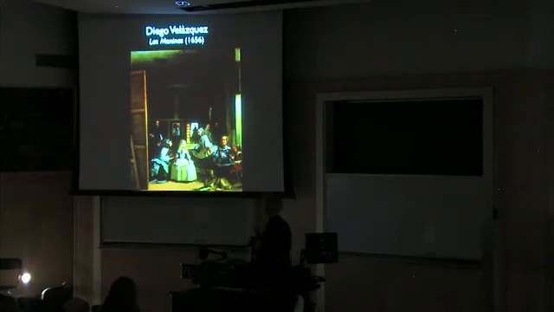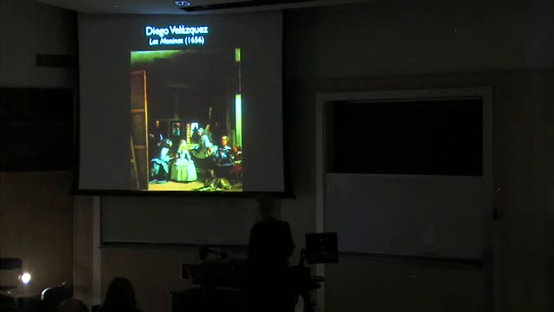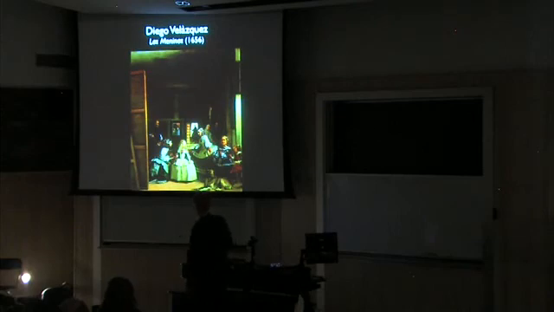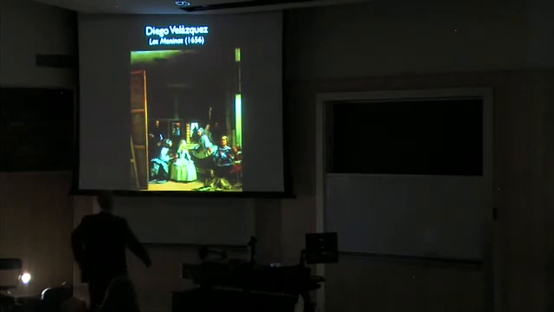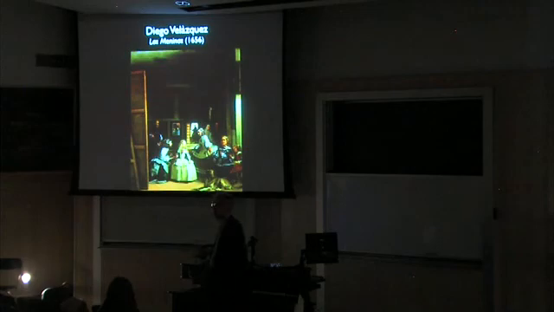Now I want to switch gears and talk about a painting that has nothing to do with the Hackney debate, at least not directly. Las Meninas is one of the most important paintings in the Western canon. You could read books and books and books just on this painting. I wish I had time to take an art history class and you'll learn a lot about it. But the technical question we addressed is the following. There's a plain mirror on the back wall in the tableau in the studio here that shows the king and queen. And the question is, are we, the viewer, when we're looking at this painting in the Prado, when we stand at the proper position, are we seeing ourselves reflected in the mirror or not? And that affects the meaning of the painting and the interpretation of something.